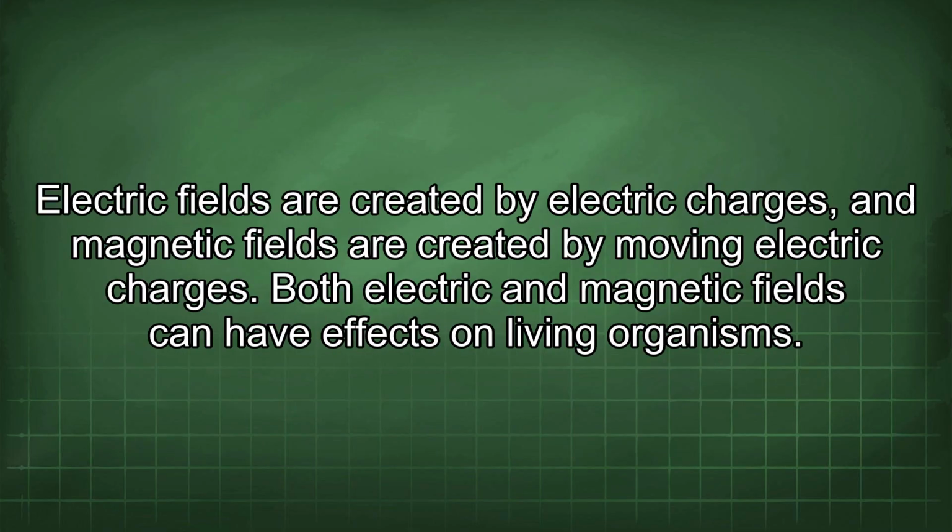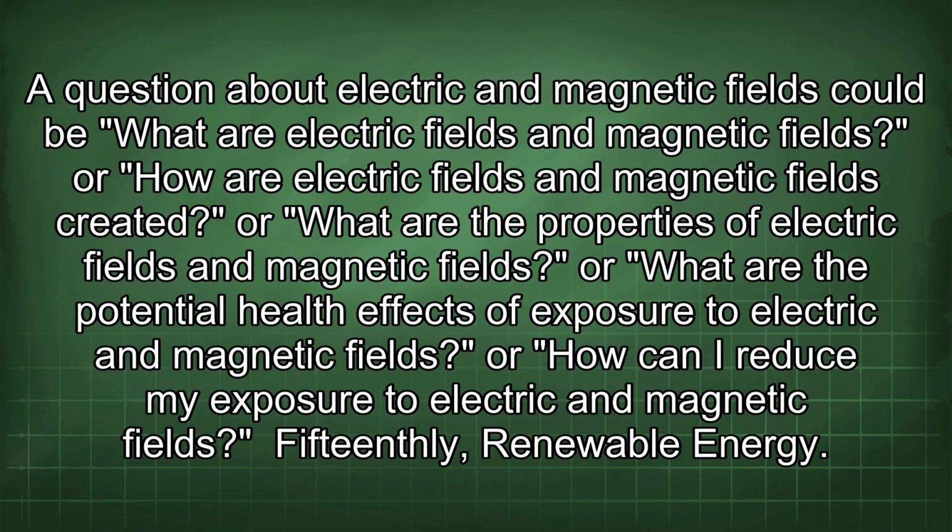14th, electric fields and magnetic fields. Electric fields are created by electric charges, and magnetic fields are created by moving electric charges. Both electric and magnetic fields can have effects on living organisms. A question about electric and magnetic fields could be what are electric fields and magnetic fields, or how are electric fields and magnetic fields created, or what are the properties of electric fields and magnetic fields, or what are the potential health effects of exposure to electric and magnetic fields, or how can I reduce my exposure to electric and magnetic fields.